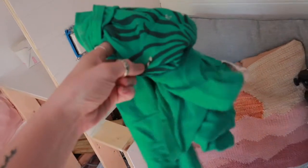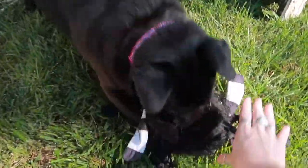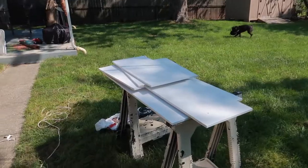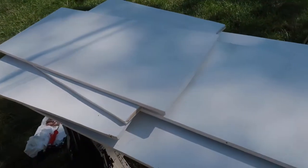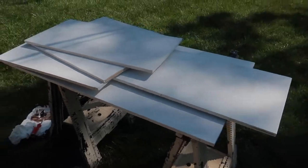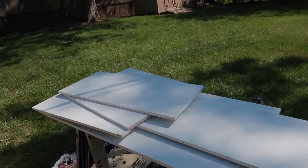Borrowing a painting shirt from painter Josh today because I'm out of clean ones. Give me that. So I've got all the pieces I cut and primed yesterday. I'll be putting the paint coat on now so that they're all finished and ready to be hung up. Really tired of painting, to be honest.